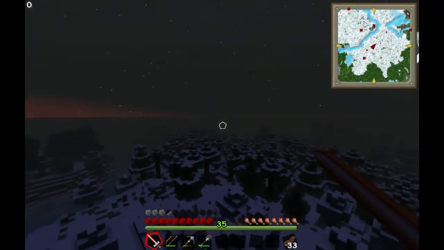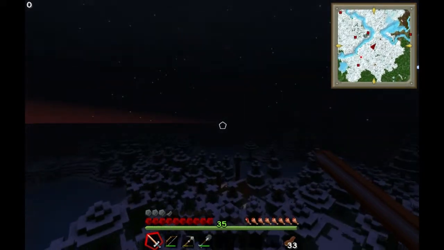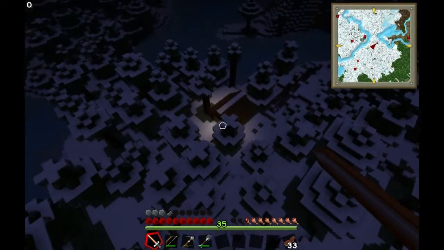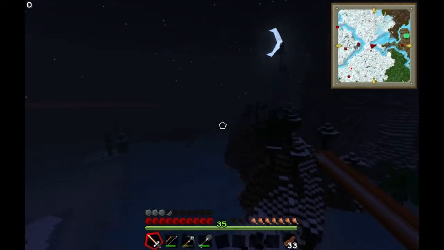And that was over that way. So let's fly over here. These are slime islands. And yeah, so there's that light we were just talking about. So we found out what that actually means. So let's go flying over here.